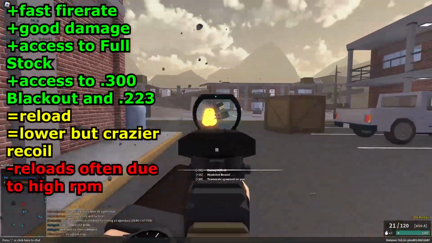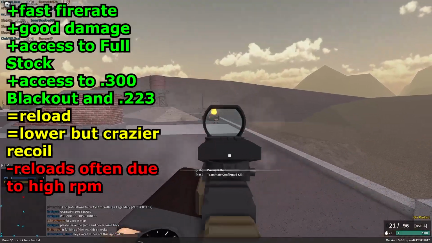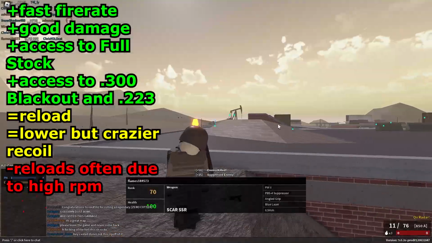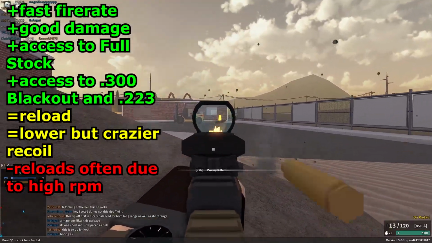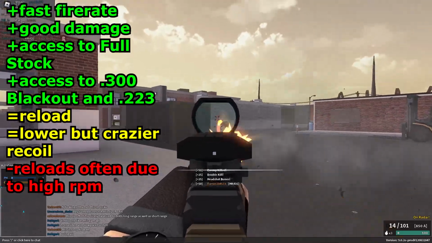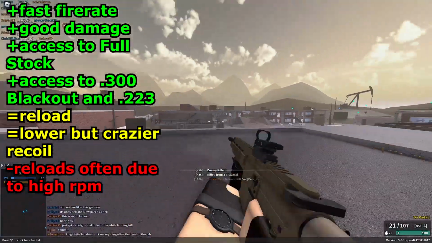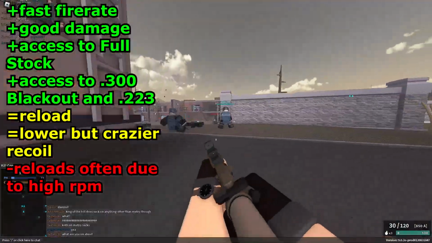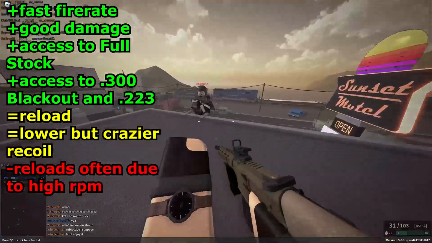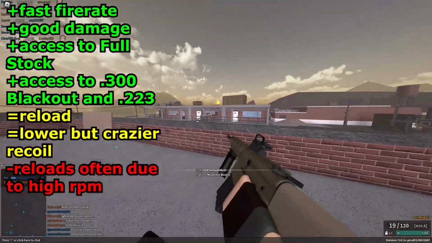So first, the HK416. It has a high fire rate of 850 rounds per minute, making it one of the fastest shooting assault rifles. However, that high fire rate actually doesn't stop it from maintaining a good damage. It's a 4-shot until 125 studs, which is actually quite far, and then a 5-shot beyond that. It also has access to the full stock attachment, which not all guns have and is useful for decreasing recoil. Plus, it also has access to the 300 blackout conversion, which makes it a 3-shot in close range.